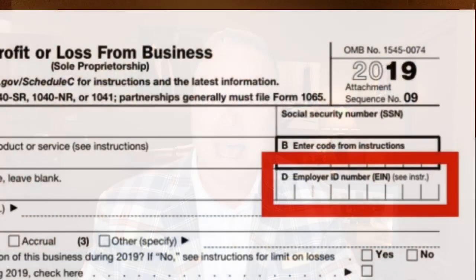It can't be a moment of pause and freaking out over it. It's not listed. Do the best you can to put the year of when you started that business as filing a Schedule C. Then look here, do you have an EIN, an employer identification number for this business? Many, many, many Schedule Cs do not. If you're a single member LLC, then that would be your business name, and your LLC, most likely 99.9% of the time, is going to have an EIN.